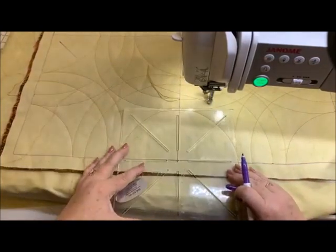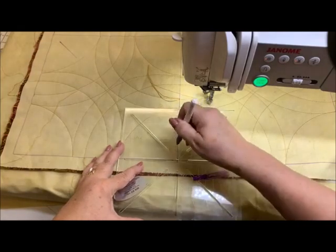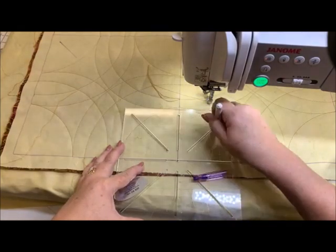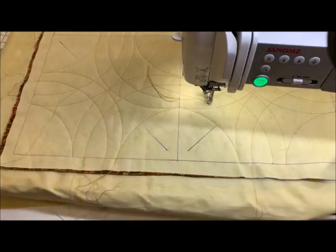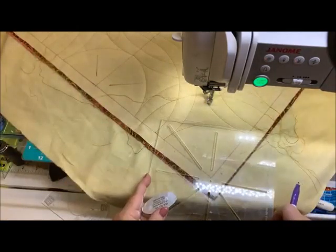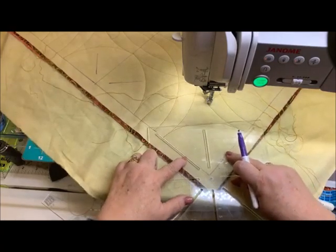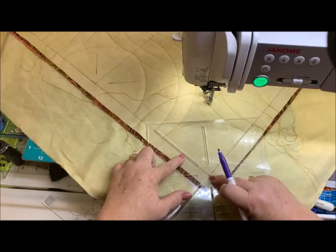I won't do all of these because we can always come back and do these. But if you've not seen it, the spinning wheels 36 is the one that is in your sampler set one. Now, when you mark this one, make sure you just get these two lines lined up and your center point is right on the corner.